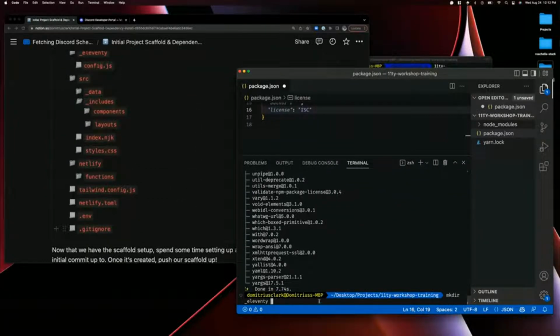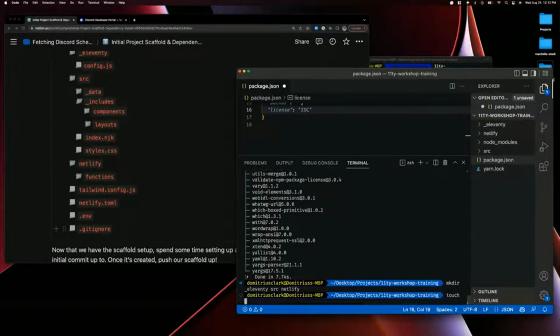All right, so we got an 11D folder, a source folder, a Netlify folder. We're gonna set up some config files.